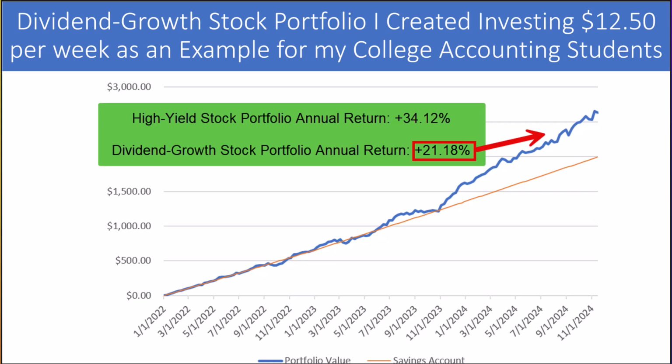But what is this slide showing? It's showing the portfolio value over time for our main portfolio, which invests almost exclusively in dividend growth stocks. As a class project in 2022, we started investing $12.50 each week into the portfolio, and it's now worth over $2,631 after 150 weeks. Each week we take that deposit and split it up to buy 10 different dividend-paying stocks. So we're buying fractional shares of stock each week. Each week we re-rate the stocks, so the list of top stocks fluctuates from week to week.